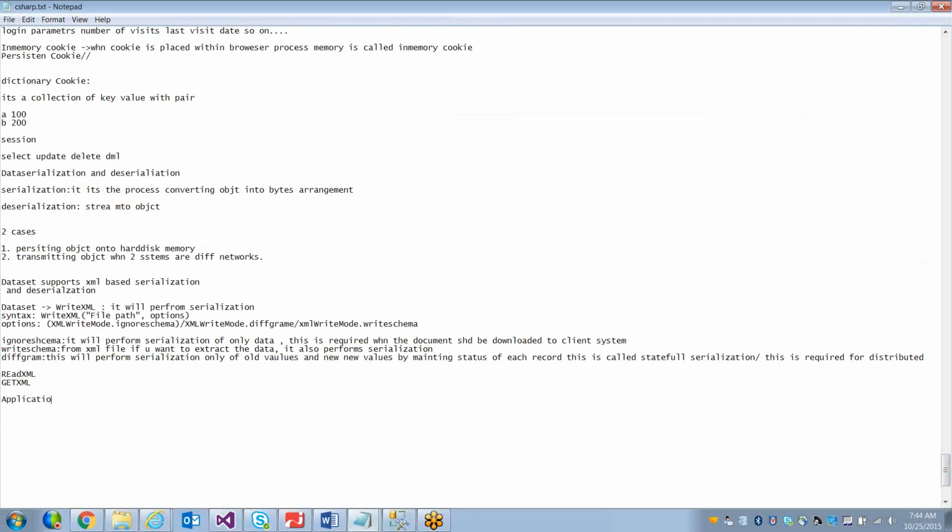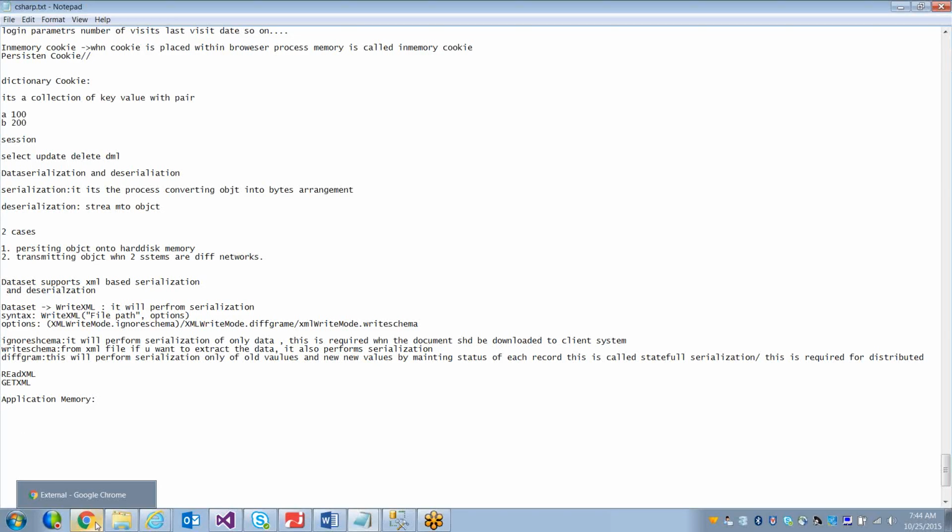application memory. See, application memory means, for example, whenever you send to the browser, it will maintain for some time, right? For example, I have logged in on a web page.